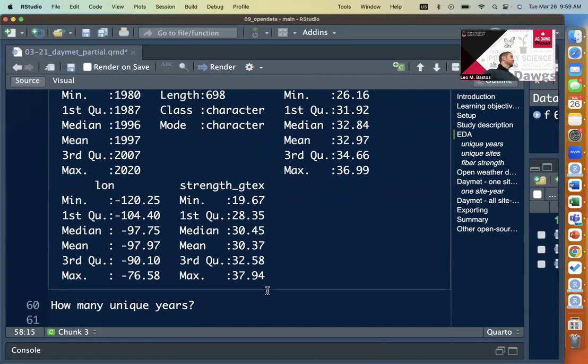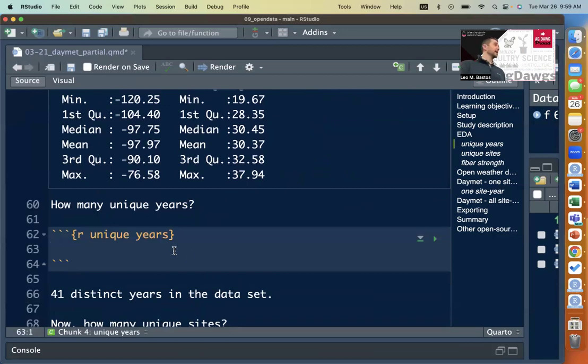But some other questions that, if this was the first time I was seeing this data, I would have before I started even plotting or doing anything with it. So one of them would be, okay, I know I have 700 rows on this data set, or 698 rows, where each row is a combination of a year and a site, right? So one question that I would ask myself is how many unique years I have in this data set, right? So that's the first thing that I want us to explore here.